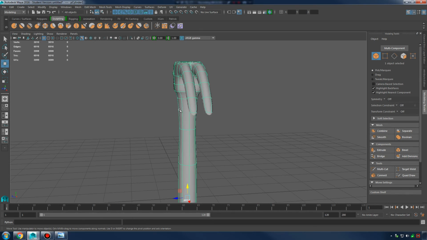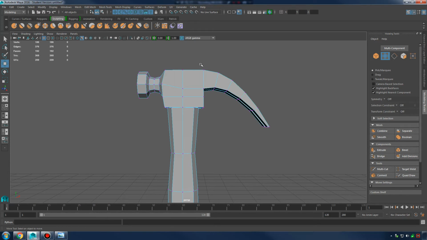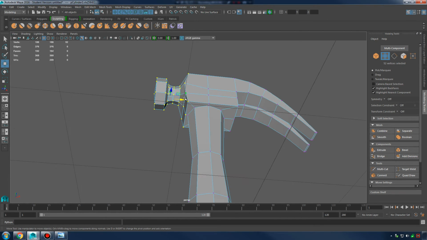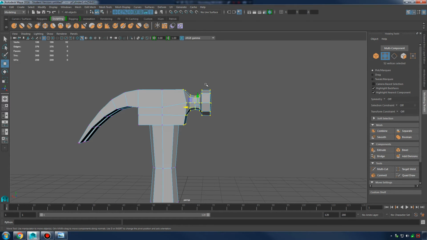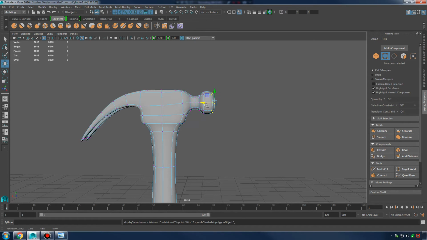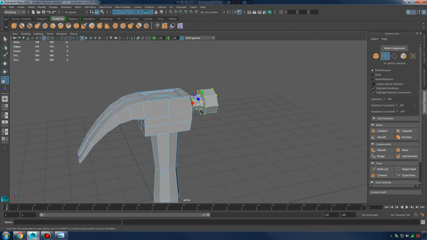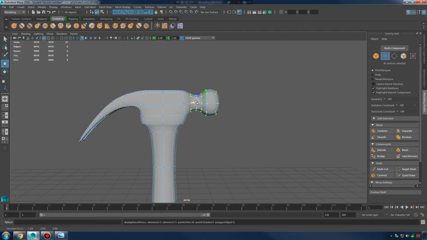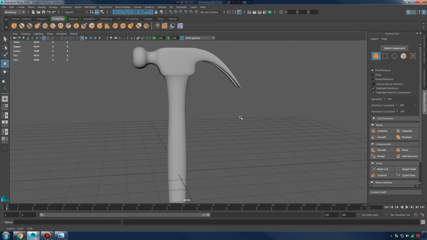So our hammer's coming along. It looks kind of weak and pathetic. You know what? I think I want to do this too. I think it just needs to be longer in general. That's looking better. I think this needs to be a little bit thicker there. And I think as a whole, that needs to be a little bit bigger. And we'll pull it out a little bit more. There we go. Now my hammer is looking a little bit more substantial.